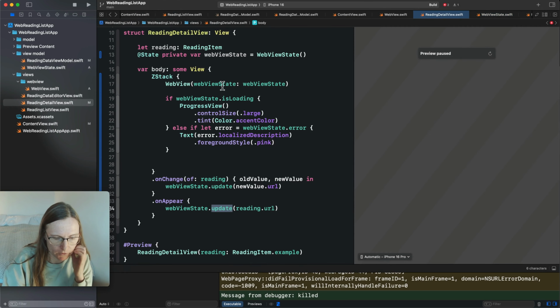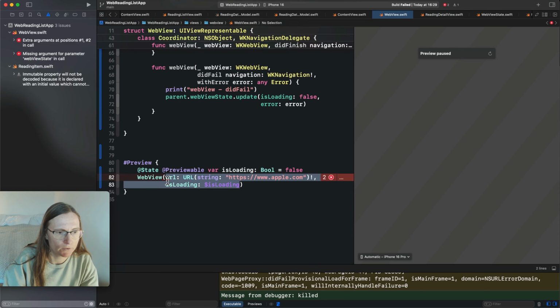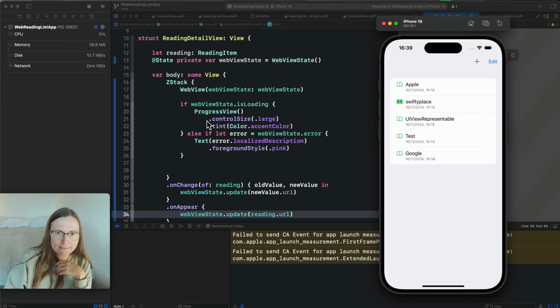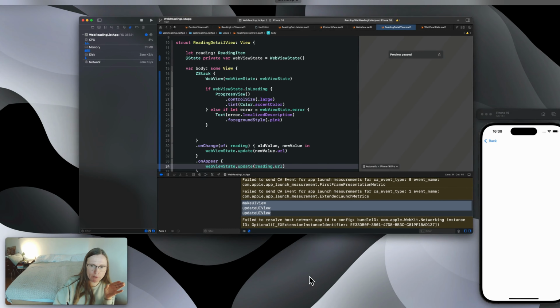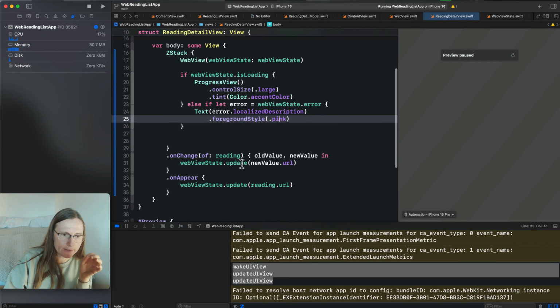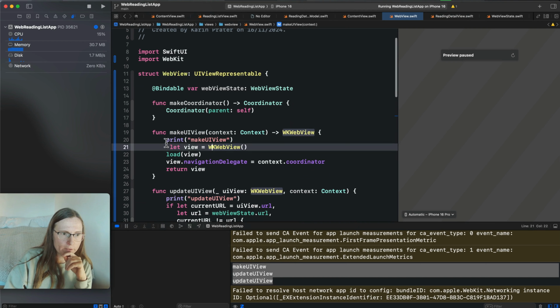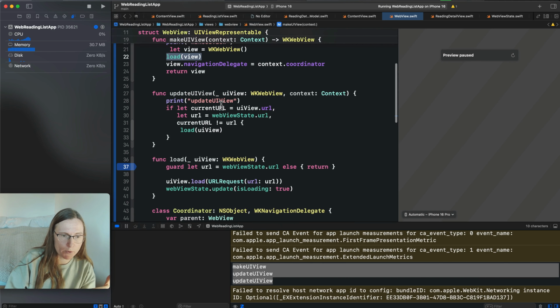Let's test this for the iPhone. And this is also for some of my previews. URL from string. Let's test this to see if I have the update still there. When I open one of these links, you see it doesn't load, and I am still calling here these update UI functions. But in this case, the way this web view works, the first time it calls this makeUIView, in this case, it doesn't have a URL because I'm just setting this a moment later on the onAppear after it already appears. So this function won't actually do what it's supposed to do.